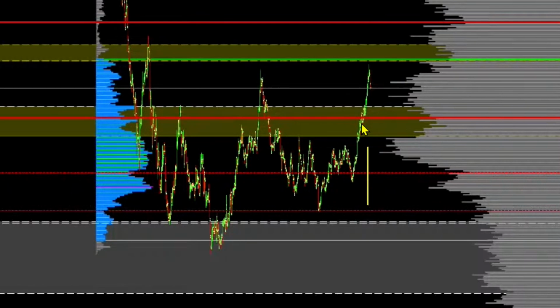There will be a future module on low nodes if it's not already out, so look for that if this has been some time ago. However, the bulk of this profile is breaking out for the most part. Now, it could be top ticking. However, we are breaking out, so we are in low node areas, RTH. If I'm going to be leaning long, I'd rather be leaning long when Russell is not down here. Even though it may not be that good, I want to be leaning long because of it being way out on the outer edge. The outer edge is just going to be better to play.